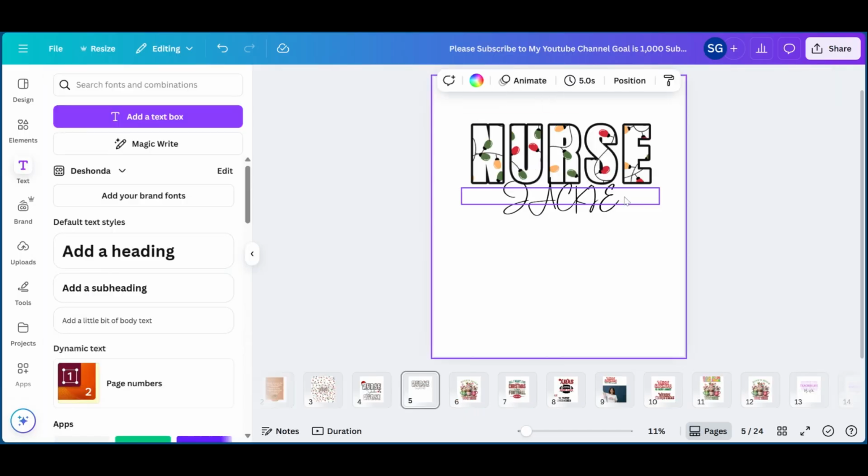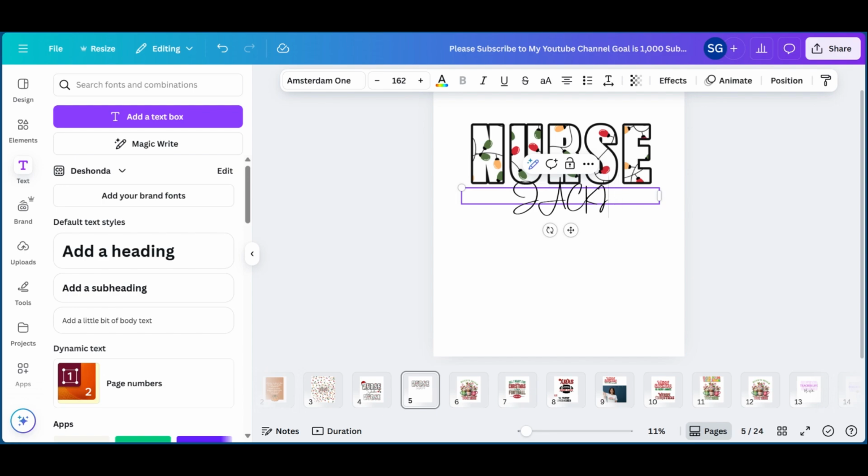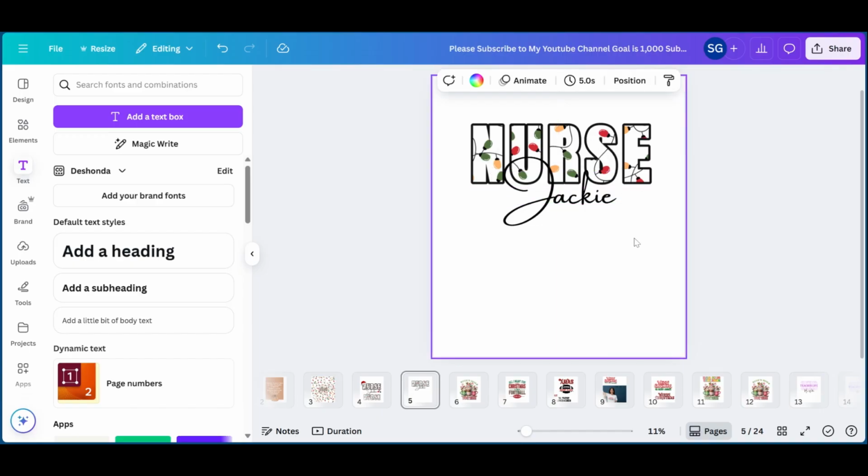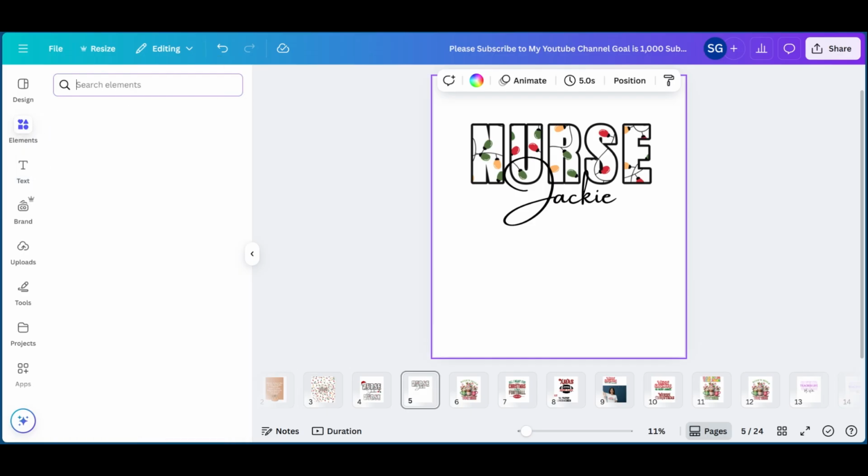And then we're going to make this not capitalized. You don't ever want to capitalize cursive font because it doesn't look good. And then we're going to make it a little bit bigger. Always adjust until you like how it's sized. We're kind of going to make it a little bit in the middle, kind of a little bit over the words.